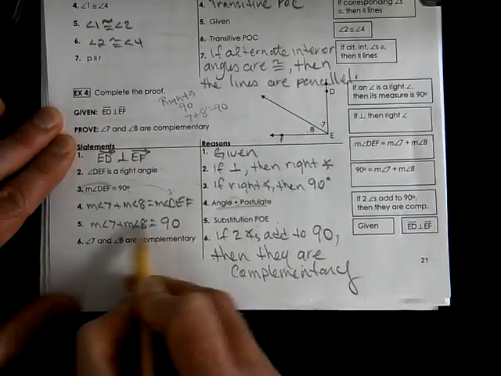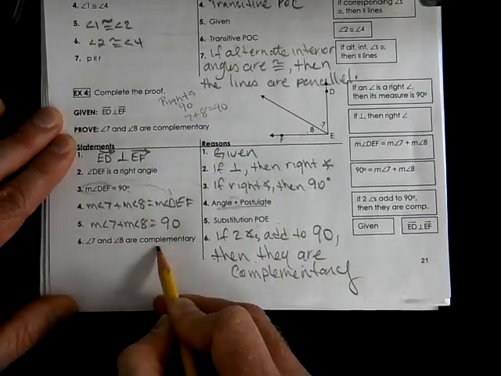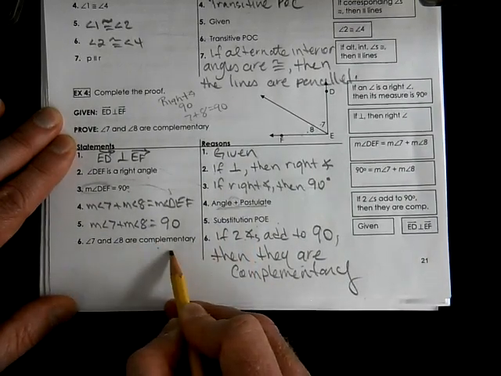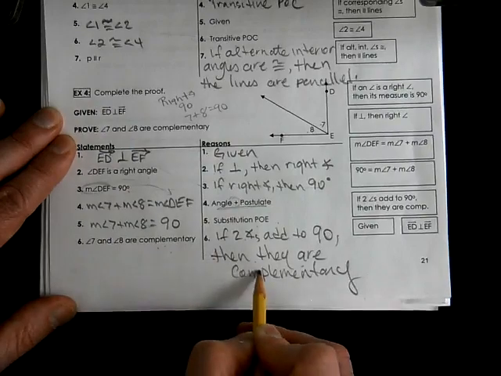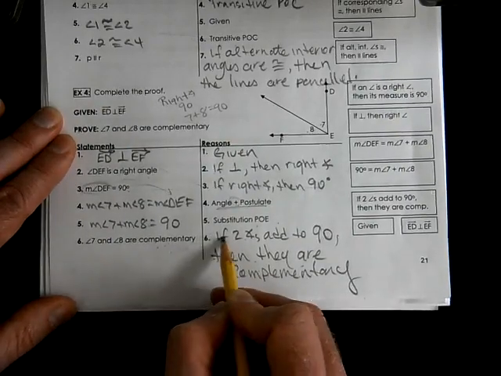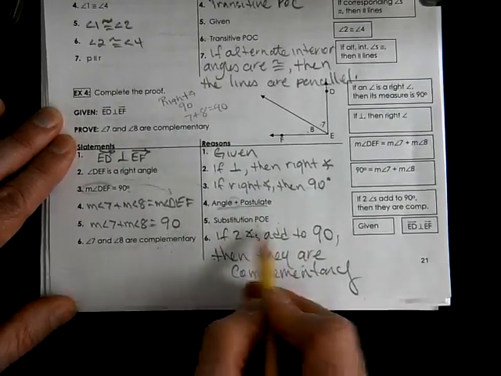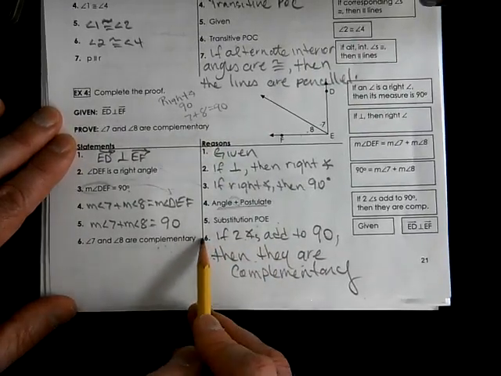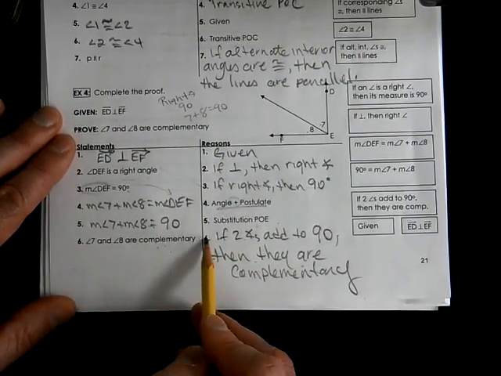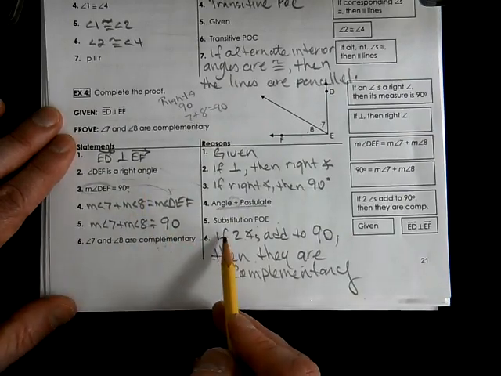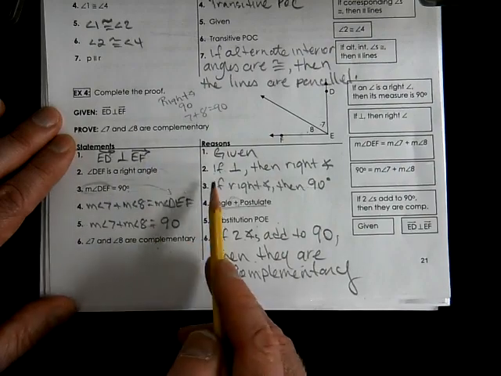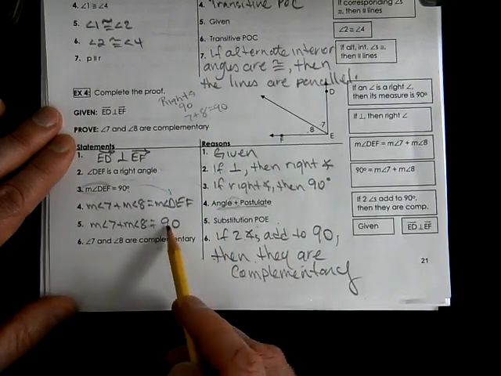Take a look at that. If comes earlier, then is coming right now. If, then. So you know what's going to be at the end of your statement. You knew most likely what's going to come on the beginning. If doesn't have to come one step ahead. Sometimes it comes several steps ahead. But in this proof, it worked out really smooth. It was one step ahead each time.